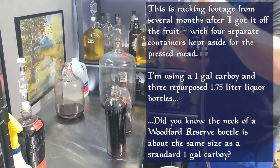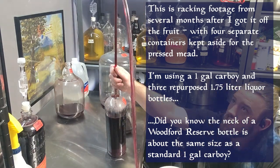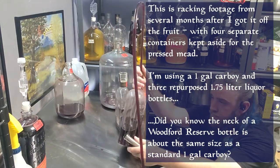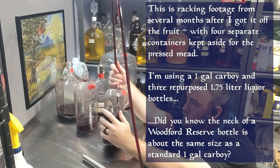I ended up blending all of mine together, and that may be partly because it does need more tannins. When I initially reached out to Cory for suggestions on how to do blueberries as a no-water mead, he recommended I put oak in secondary. But I found that because I blended my pressed and free-run product together, I introduced so much tannin from non-oak sources that there wasn't really space left in the balancing for me to add oak on top of that. I made an audible call in the middle of this recipe that I was okay with that and moved forward without oak. But if you really like the idea of an oaked blueberry no-water mead, be careful about whether or not you introduce all of the pressed product back into your main body of free-run product — and if you don't blend it all, don't toss the leftovers. You may find it useful for introducing extra tannins to a completely different mead.